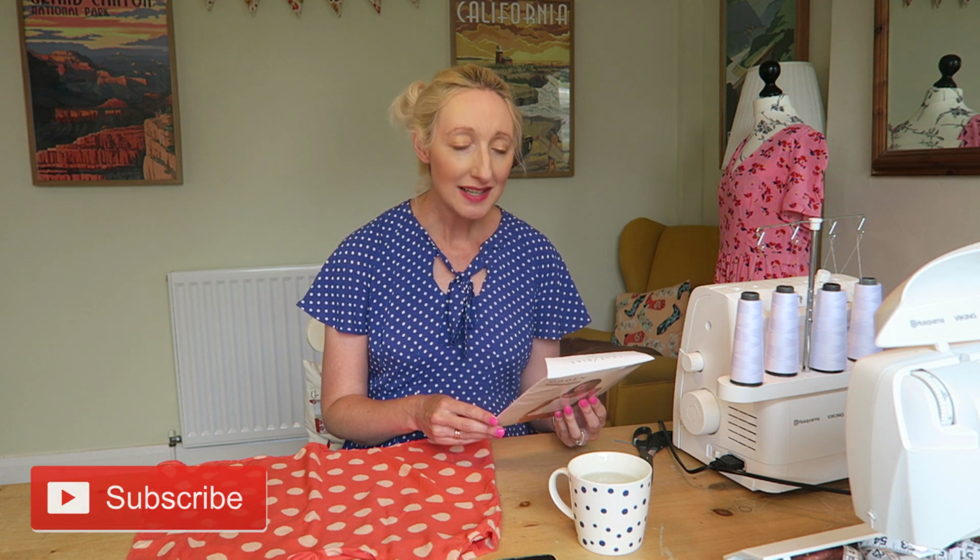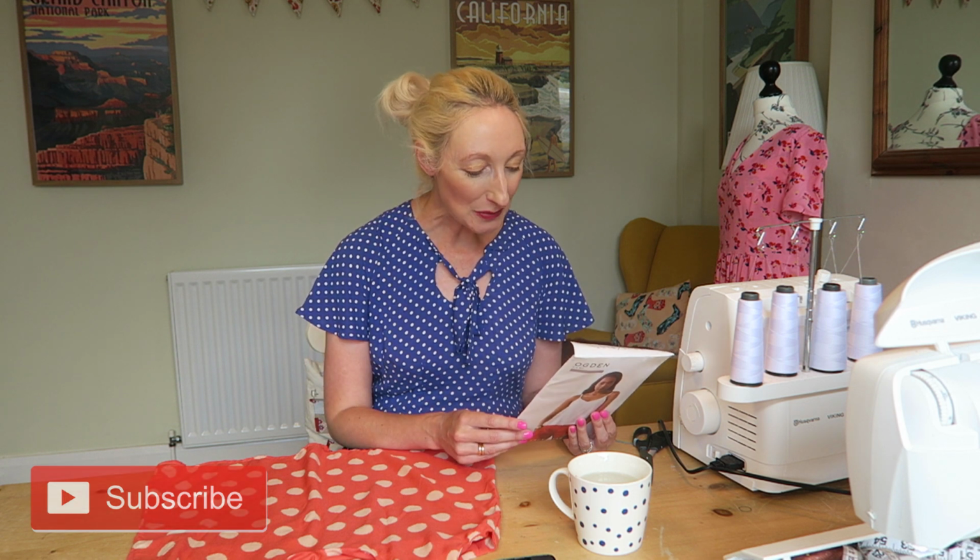I decided to go for the size 2 because I wanted this to be something that I could wear after my pregnancy as well as at the moment. If I'm honest, I found that by making the size 2, it's perfect around the top area. It is slightly fitted across my bump because as I film this, I'm 33 weeks pregnant. I think that's absolutely fine. I've not got too much longer to go in my pregnancy, so I will be able to wear it afterwards when I don't have my little bump, and hopefully my babies arrive safely. So that's what I decided to go for.